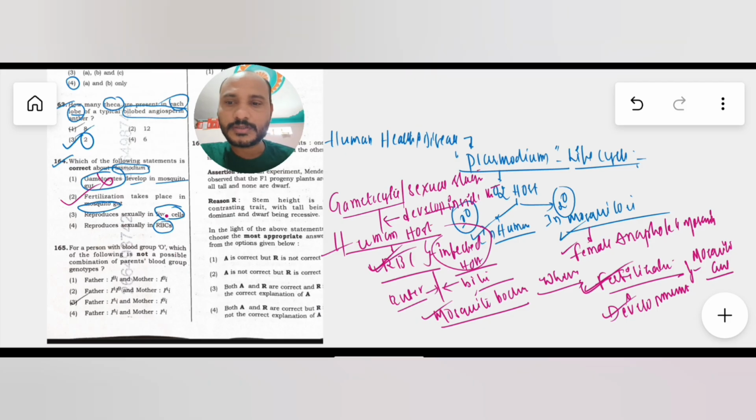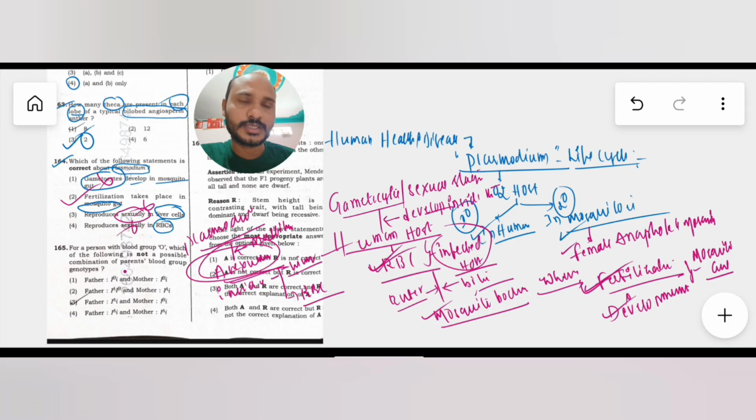So here, generally, parasites means Plasmodium. Here Plasmodium multiplies inside the liver, and asexually only. This Plasmodium multiplies in the human body asexually only, in liver and RBC, not sexually. So the statement on reproduction sexually is pointed out here. Remember, in human beings this Plasmodium parasite multiplies only asexually. So this statement is wrong. Here this statement is also wrong.